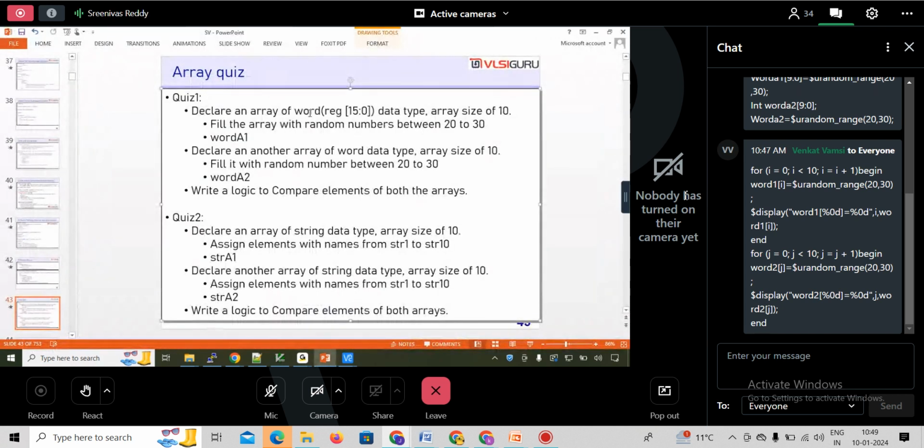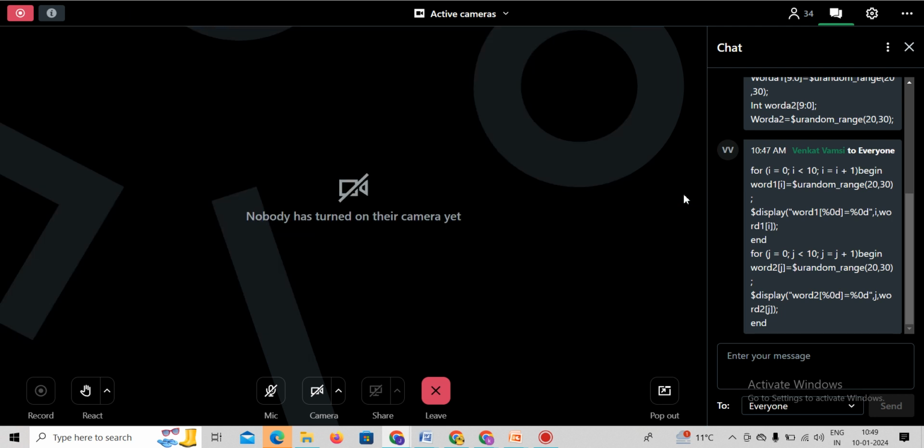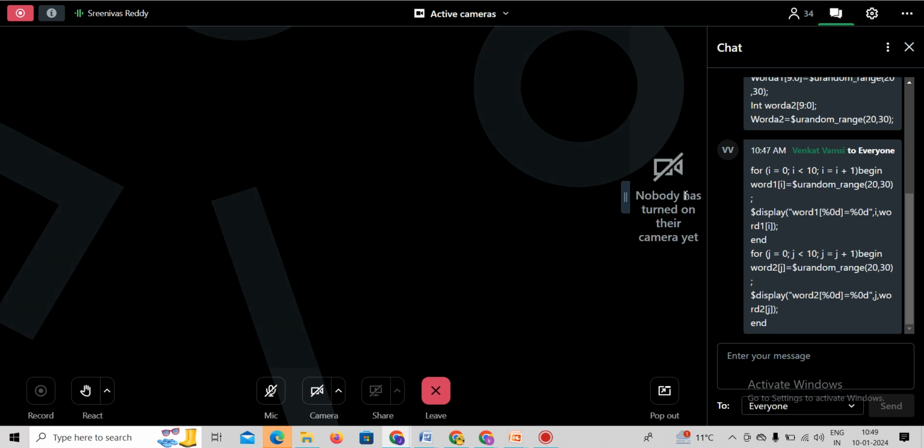Array of word. First you have to declare a word. What is word? Reg 15 down to 0. Word array 1. What is the size? 9 down to 0. You could even write just 10 without anything. It will also work. But if you want a little more clarity, write 9 down to 0.